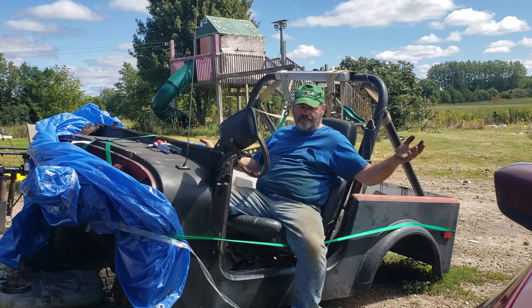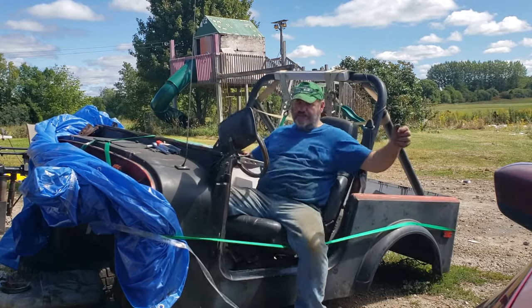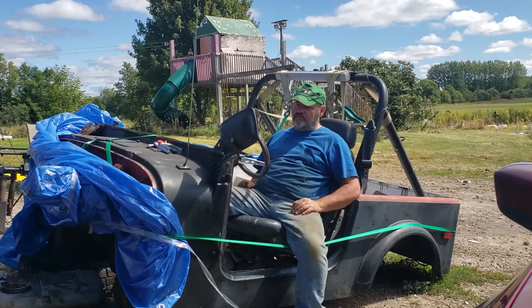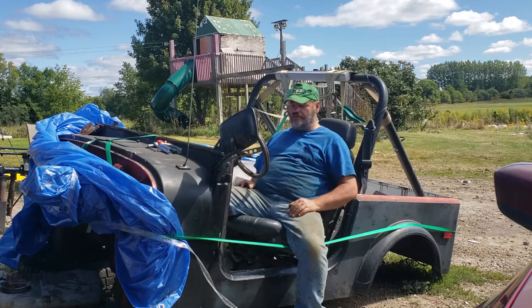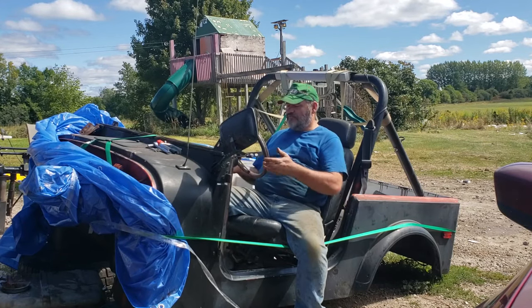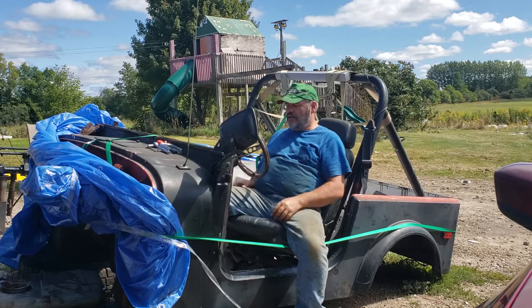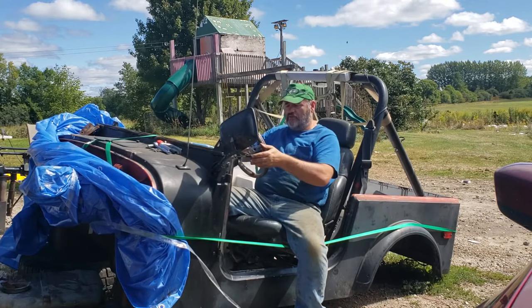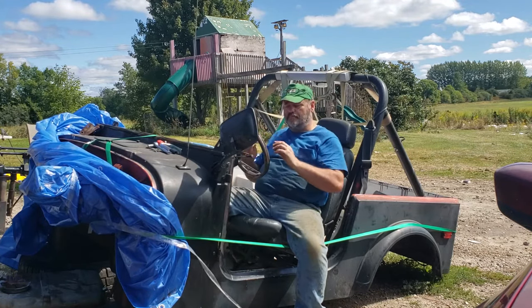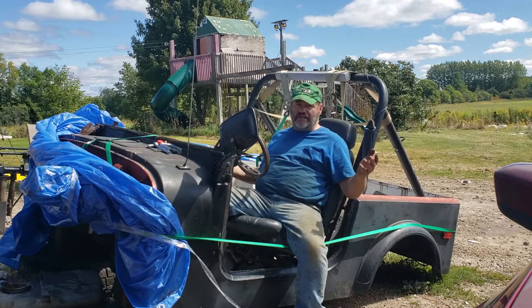No sign of the frame yet. It's awkward trying to work on bodies that are sitting on a bunch of old tires, so I figured today I'm going to address the steering column issues. The horn is completely kiboshed, the wheel's not mounted correctly. The only thing that works is the turn signals cancel, so I don't need to do anything with that plastic piece, but I still got to pull it out because the ignition lock motor is screwed on this — you don't need a key to start it.